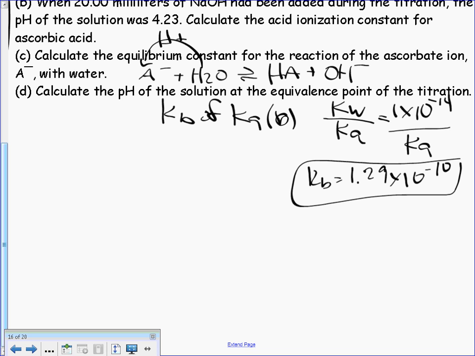Let me do something else first. Molarity is consisting of what and what? Moles over liters, right? I can easily find liters. I know the volumes at the equivalence point. That's fine. So what do I probably need to find first? Moles of A minus created at the equivalence point. So I like the backtracking nature of this, because I know if I have the A minus, I can eventually find the pH of that by salt hydrolysis. But I need to find the moles of A minus. Well, how do I do that?